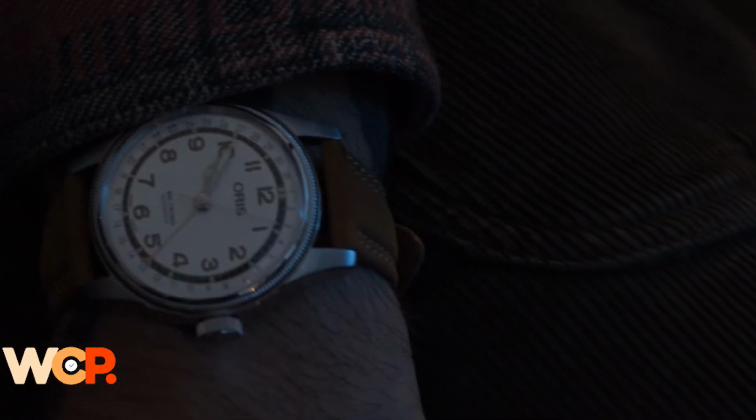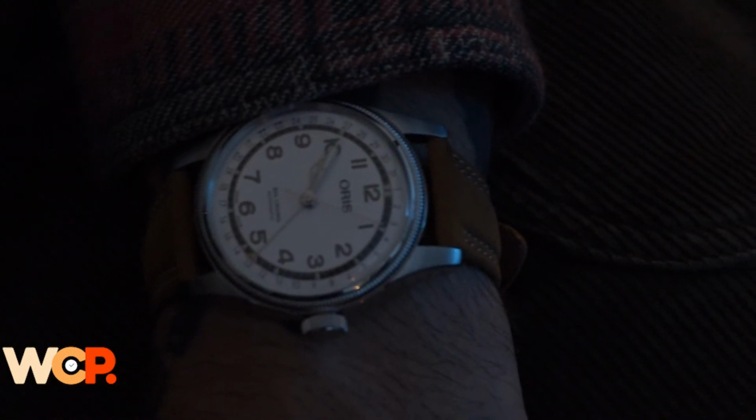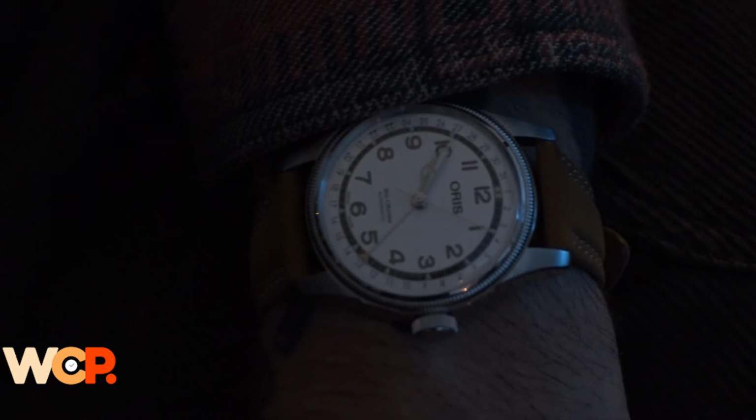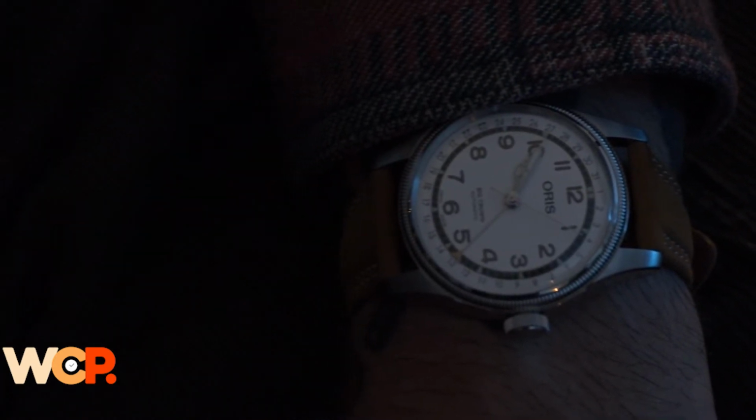Oh, for sure. Why don't we get to you, Ben? So what are you wearing? I've got the Big Crown, the Clemente edition. Super excited about that, especially because the more I wear this thing, the strap is going to age and soften up like a baseball glove will. I'm very excited to see how it ages and patinas.